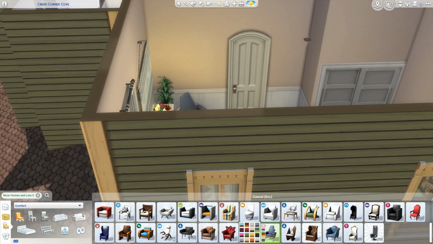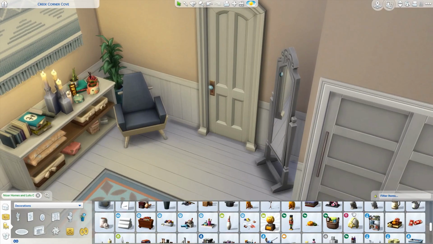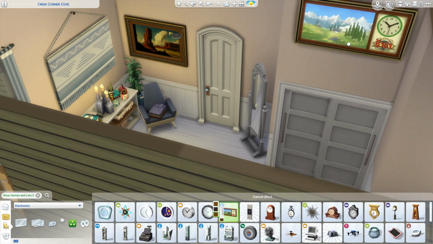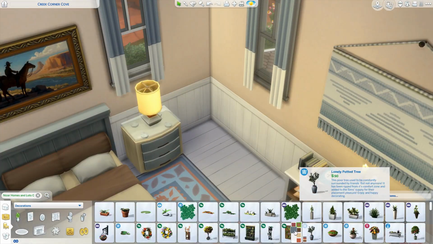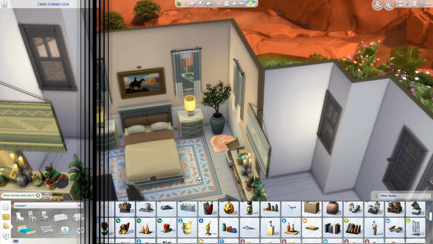And here I'm just trying to find a matching chair, so I ended up using the Get Famous one. And also I've never used that mirror. I'm pretty sure it's Get Together, and I thought that goes really nicely. And then I do also put some of the folded up clothes on the chair, so it just looks like they're ready to be put away. And then just cluttering up with more stuff, more plants. You can never go wrong with the plants. And then I also put another little pet bed up here as well.